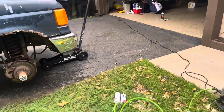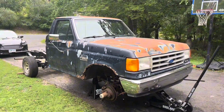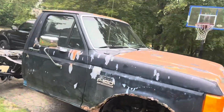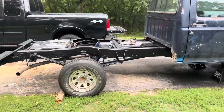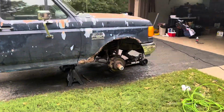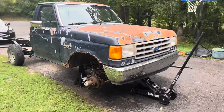So yeah, I think that's pretty much it. I'll have another video when we are putting that lift kit on. But for now, the bed liner and the windshield are done. So we're making progress. We're running into issues, so it's coming along kind of slow now. But I'm hoping that we can get this build done before October-ish. So I think we will. Just need a couple free weekends to do it.